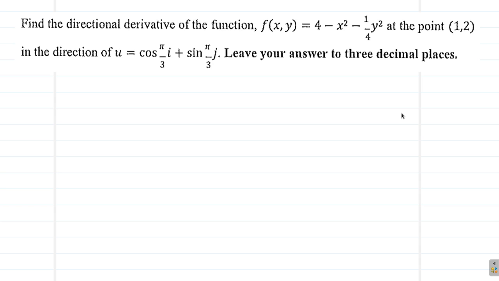Now, I had worked that out earlier and I got negative 1.866. So I'm going to ask you to work the question out and see if you get that answer too. Alright, so go ahead. Okay, so what did you get? Did you get the negative 1.866? Let's see how this goes.